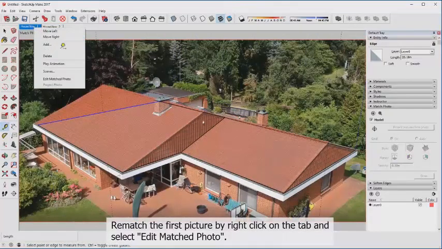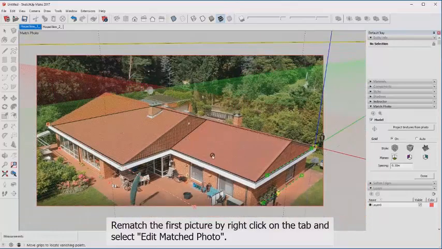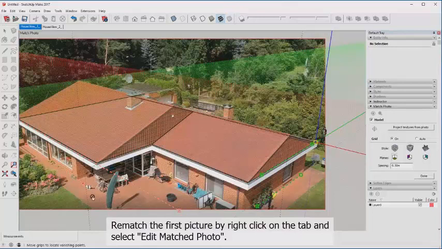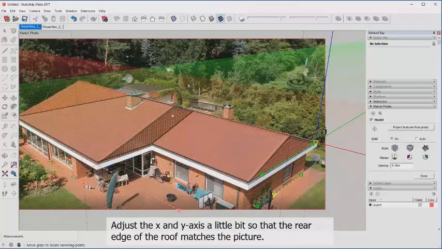Rematch the first picture by right-click on the tab and select Edit Matched Photo. Adjust the X and Y axis a little bit so that the rear edge of the roof matches the picture.